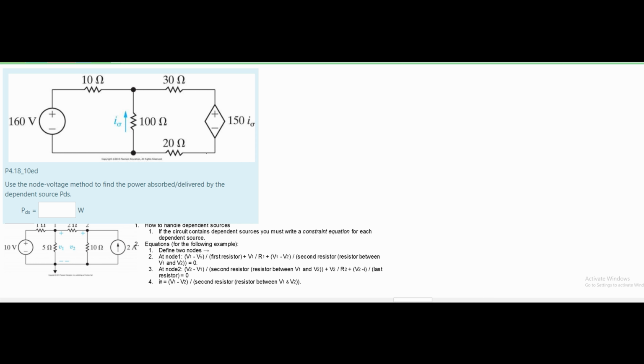And the dependent source is all the way to the right here, because the current is going to be flowing through here. Some of it's going to go through here, some of it's going to go through here, but this is what's drawing the power. So we're going to be looking at that in the end. We know our power formula, or one of the ways we can write the power formula, to be voltage times current. So we're going to need to find the current flowing through here as well as the voltage.